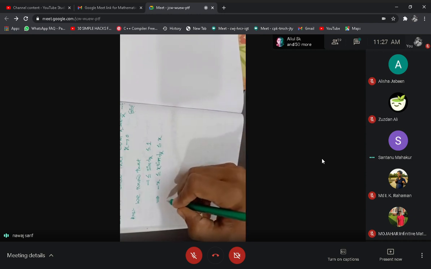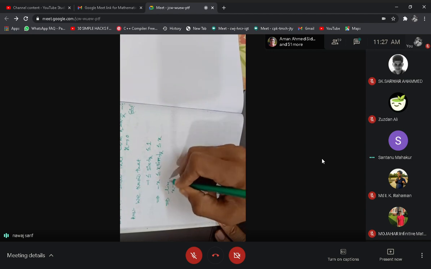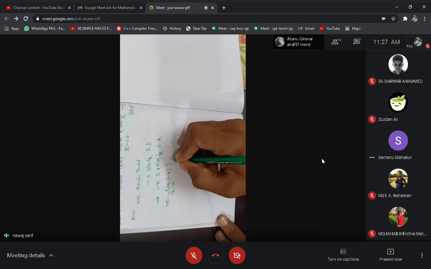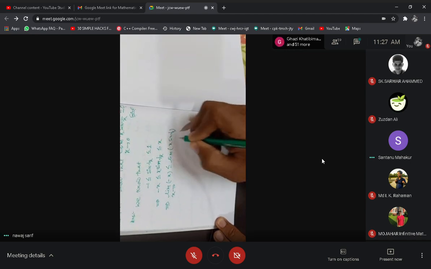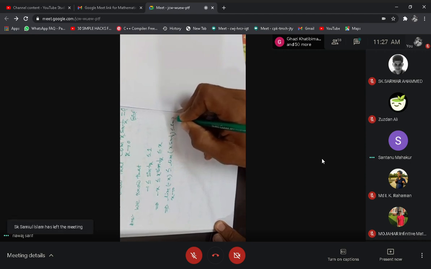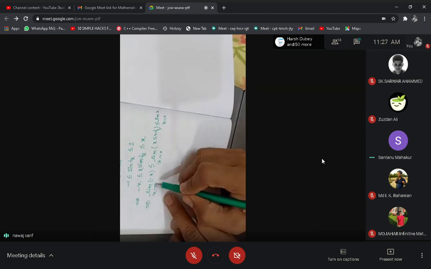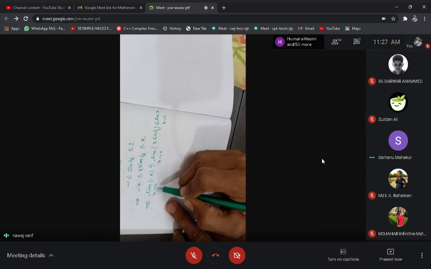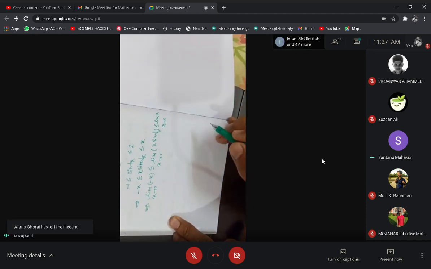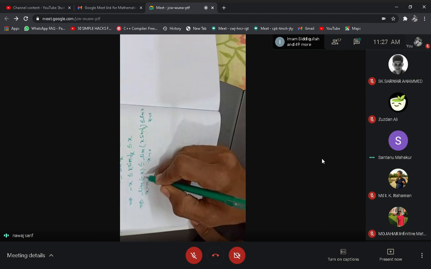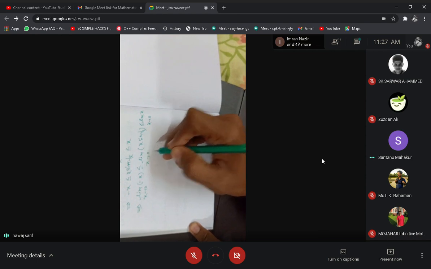So now can we apply the limit here? Limit x tending to 0 of -x is less than or equal to limit of x sine 1 upon x, and less than or equal to limit x tending to 0 of x. And what is the limit of this one? Limit x tends to 0 of -x is 0 and limit x tends to 0 of x is also 0. So the limit of f(x) is 0, the limit of h(x) is 0. So what will be the limit of g(x)? This is also 0.